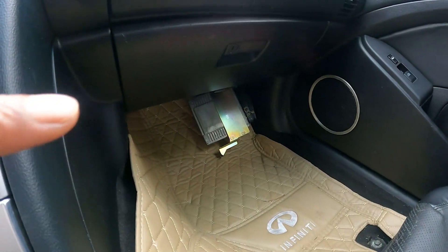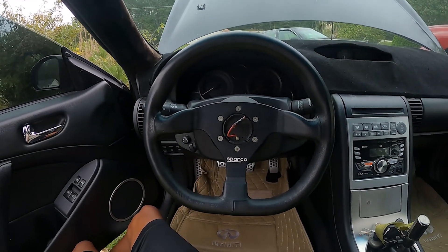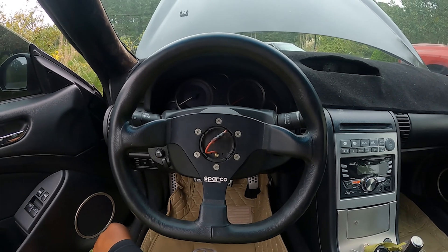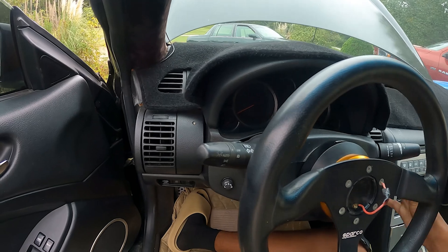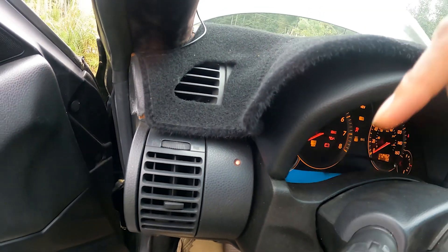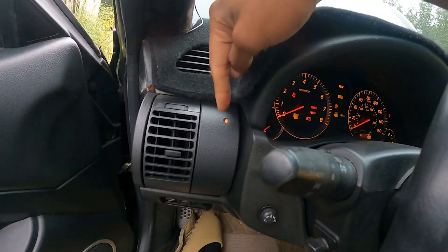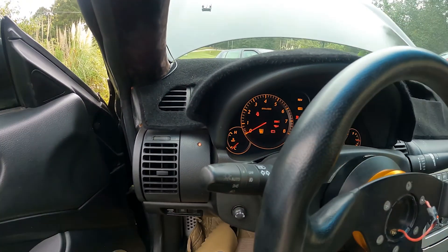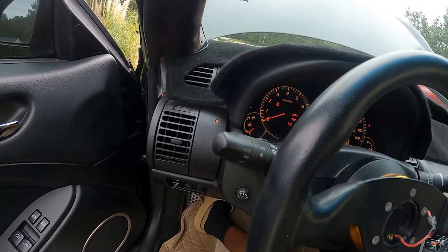I went ahead and swapped the ECU and I'm about to reattach the negative terminal. I'm going to show you the symptoms I'm having with this car when you swap the ECU, so you'll be able to validate if this is the same problem you have. The car does have power now, and when you try to start it, you'll notice this red light right here will turn on. That's letting you know the immobilizer is not going to allow you to start the vehicle — it just won't turn over.